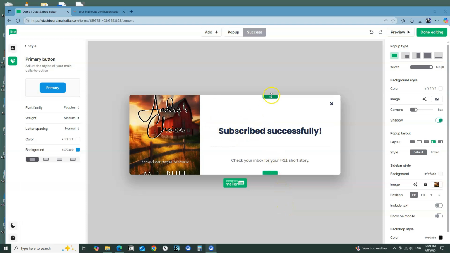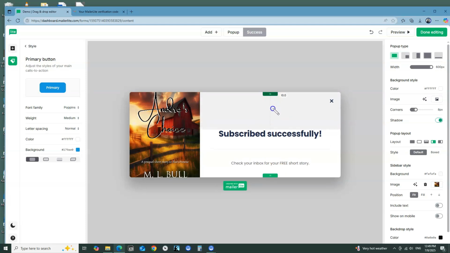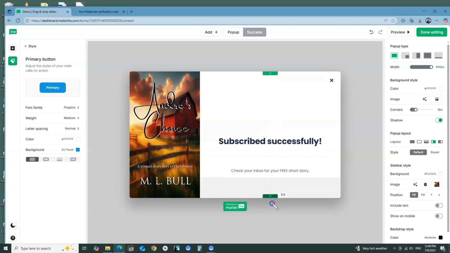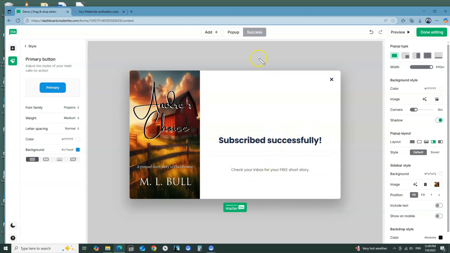They also have these little green edges here, so you can increase the width of how wide you want it as well on here.